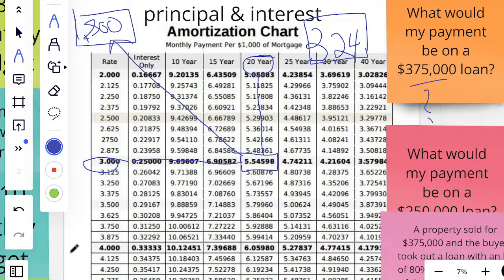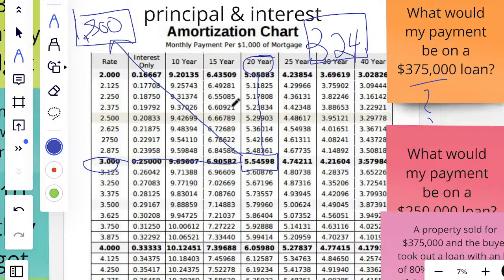The math is going to be the crux of a lot of your problems. The calculations you put into the calculator are going to hurt you. That's why I always say double and triple check the numbers. If you divide 5.54598 into 1,800, you should get 324 and some change. Now, the next step is a really simple one. You multiply 324 by 1,000.